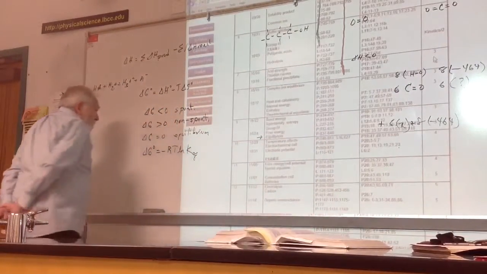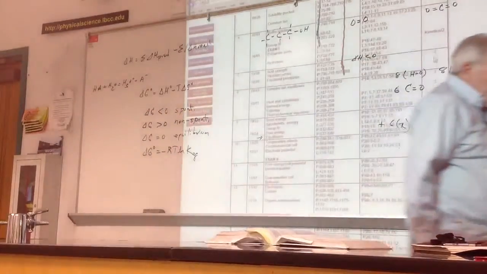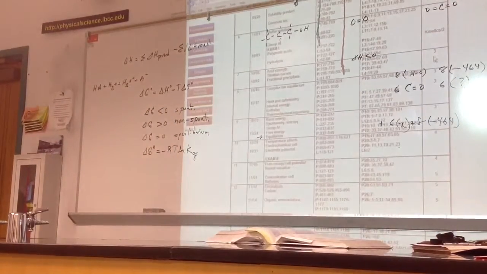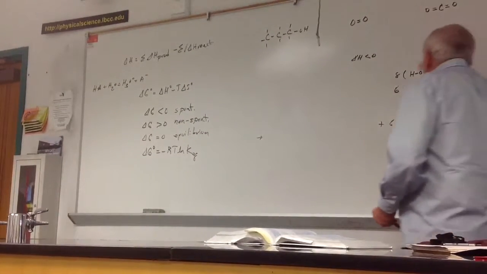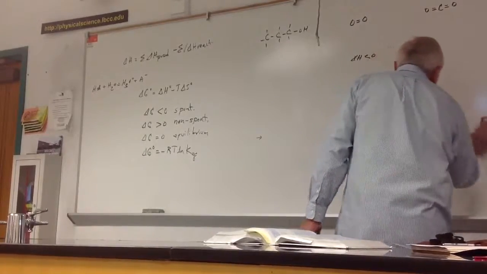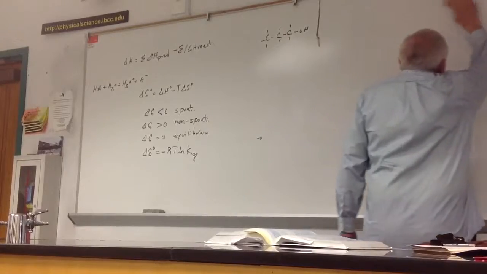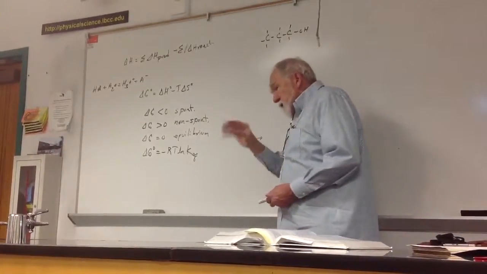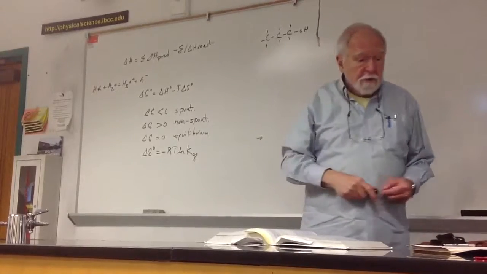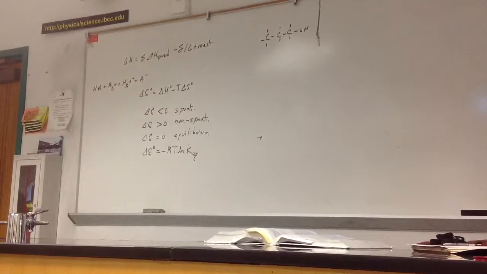But now what happens is, and we saw that table, we saw the table if delta H is negative and delta S is positive. You can get reactions that are spontaneous at one set of temperature and non-spontaneous at another. In other words, they can change the signs. If they're both positive or both negative, you have different effects with the temperature.